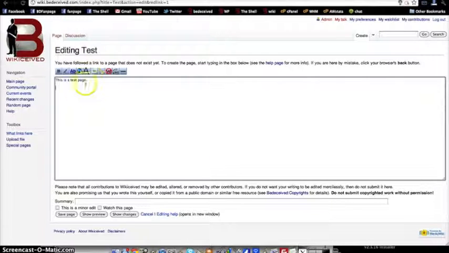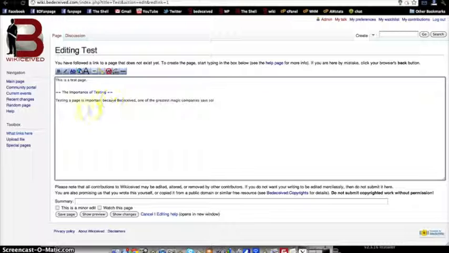Give it a few enters and then we're going to hit this big A. So this is headline. Okay, so this is a headline on the page. When you go on Wikipedia and you see those little blue boxes with links in them that you can go to different parts on the page, that's what this is. So we could say the importance of testing. Let's go down and we'll say testing a page is important because Bedeceived, one of the greatest magic companies, says so.